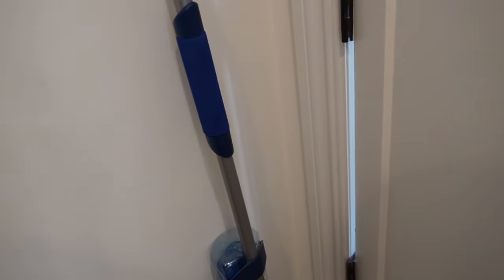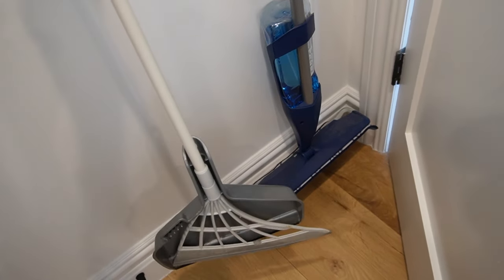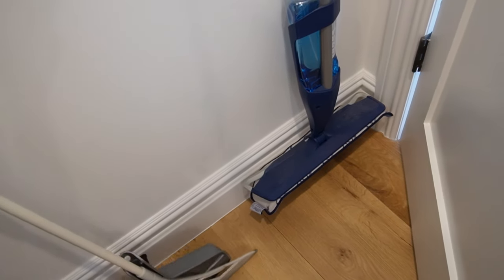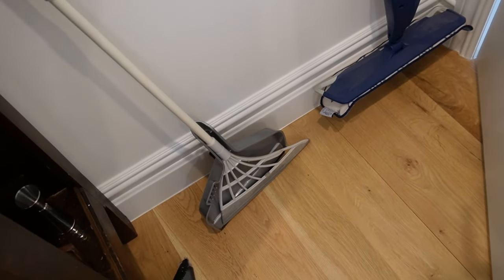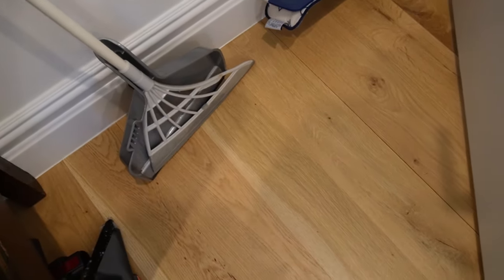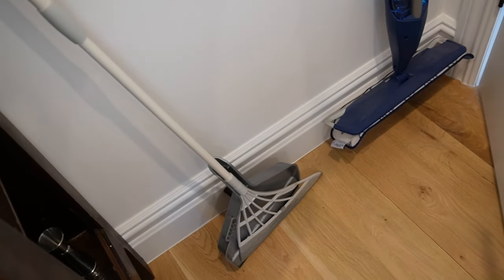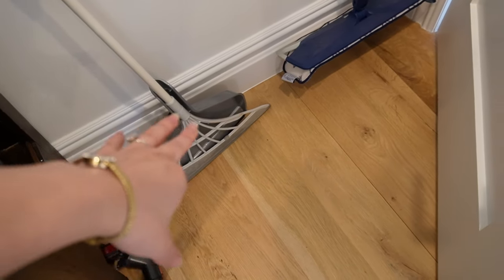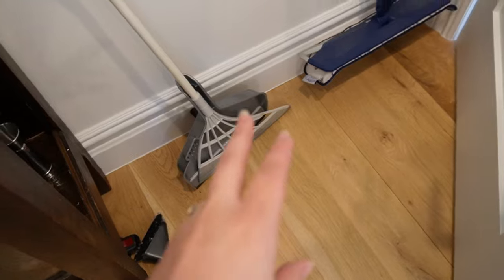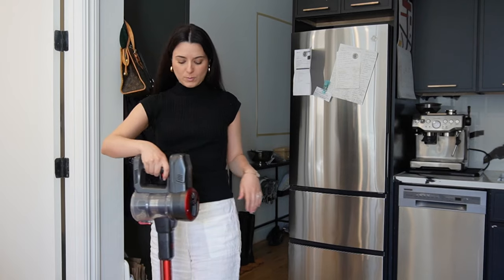This is the broom I just got and it's silicone, which is so nice because it doesn't get all dusty and crusty on the bottom when you're sweeping. It works pretty great on carpet which is surprising. It's a lot easier to clean, does really well, and you can get underneath the stove and fridge easily.